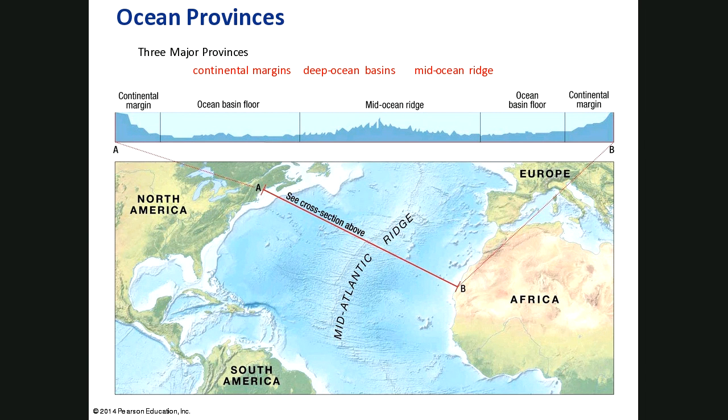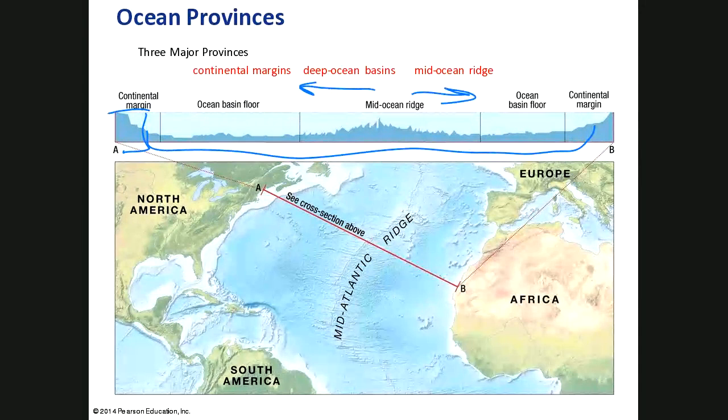Forming material moving along this line from left to right and right to left. I'm sorry, that way. And then the ocean basins, and of course, then the continent. So, this would all be part of a crustal plate, but this would be part of an oceanic plate, and then this would be part of a continental plate. Now, in the Atlantic, what's going to be happening, if this continental plate on the left is North America, South America, so point A, right?